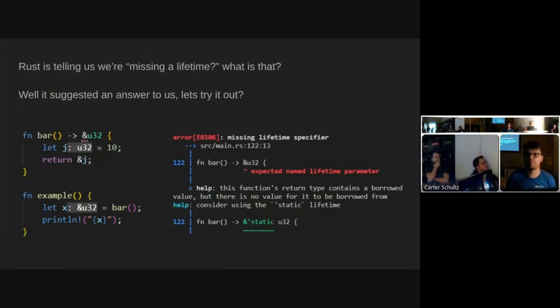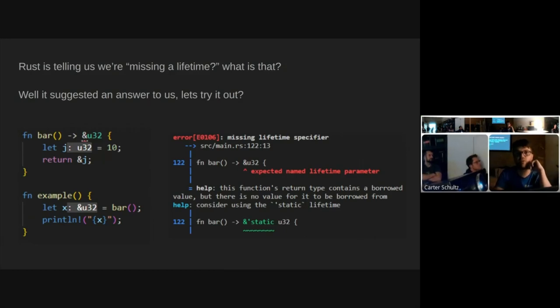Let's write that same program in Rust. Let's try it. I say function bar, I say I'm returning a reference to an integer, let j equals 10, return &j, and I'm printing it. Oh my God, looks super the same, except Rust won't compile right now. I'm returning a reference, and it says, I don't know what the lifetime of this reference that you're returning is. References have this concept that goes along with them called their lifetime, which allows the compiler to reason about how long that reference is valid for.